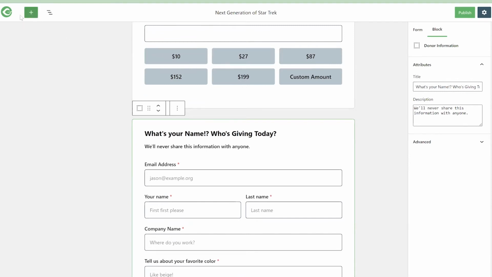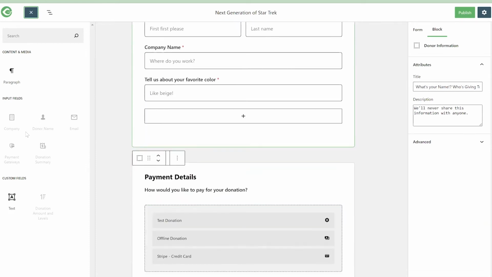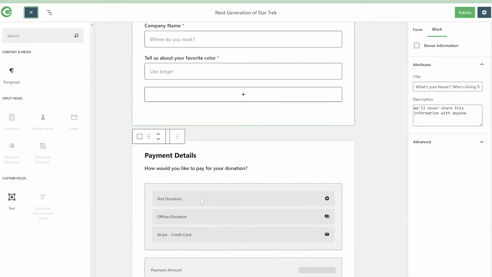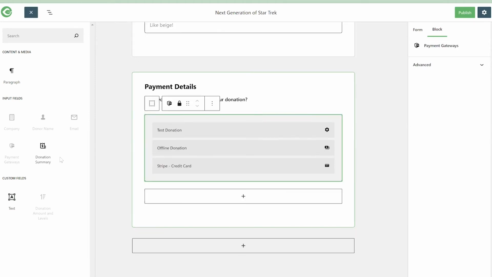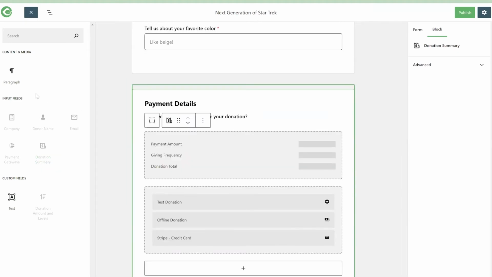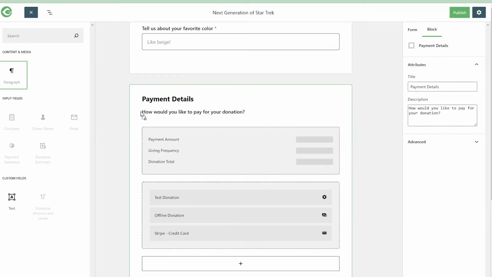And I want to show also in Gutenberg, another way to add blocks into your editor area is with this left-hand sidebar. So come over here and you can see all the blocks that are available. And you can see the ones that are grayed out are because they're single fields that are necessary or need to only be in there one time, like the donation summary one. If we delete that donation summary, then you can see it gets available again here. And we can just grab it and drag it in here. There it is. Or if we really want to describe this a bit more, we can grab the paragraph field.